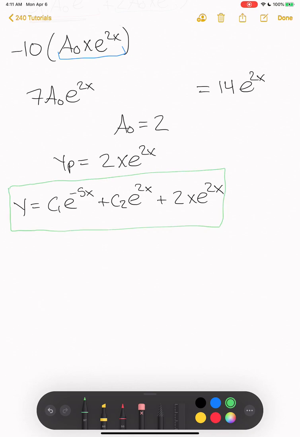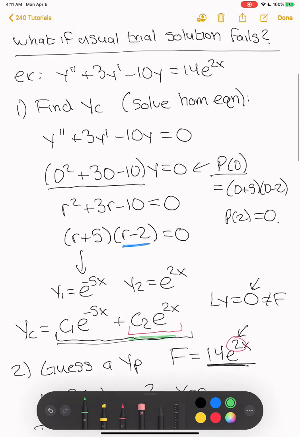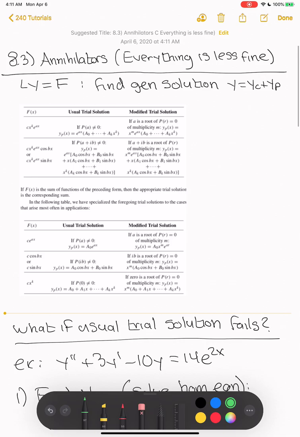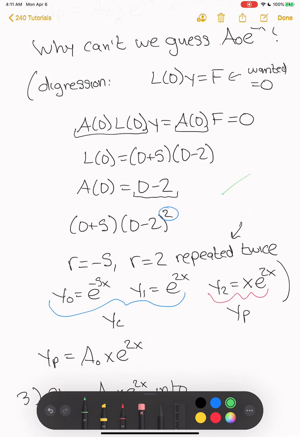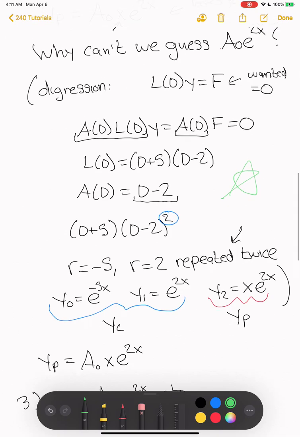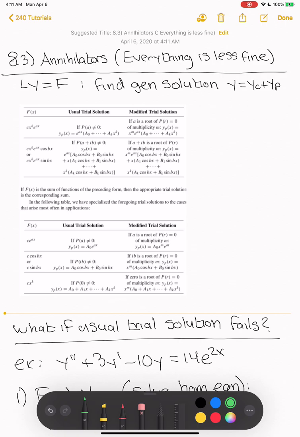So in this video, I wanted to keep it short, and I wanted just to show you what happens if you get something that does not work with the usual trial solution. Don't freak out or anything. As we saw here in the little digression we had, it actually makes sense to us what pops out in this modified trial solution. And so, yeah, this is pretty much what you have to do. You hope the usual thing doesn't work out, but if it doesn't, you should be comfortable with the modified trial solutions as well.